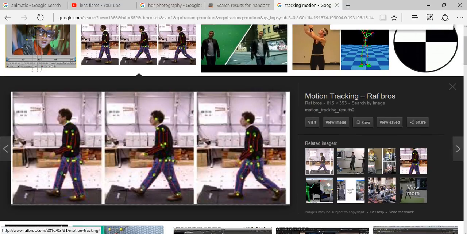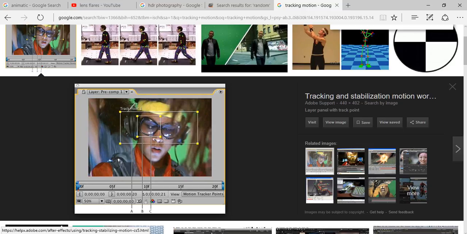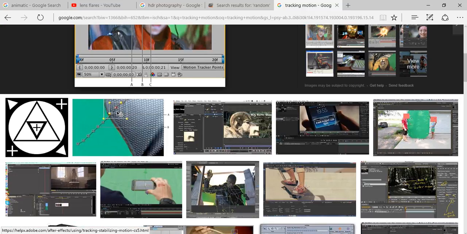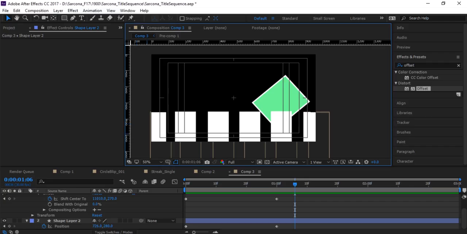Because it basically allows us to take a clip of a video or whatever and follow that movement. So for this one, it's following the movement of his eye. And then what it does is allows us to add stuff right to that spot. So if we wanted to add, let's say, a patch over that eye, we could draw out a patch, track his eye, and put the patch right on top of his eye, and it moves right with it, okay, which is awesome. So we don't have to go through and hand animate something moving with that. It just automatically will do it.